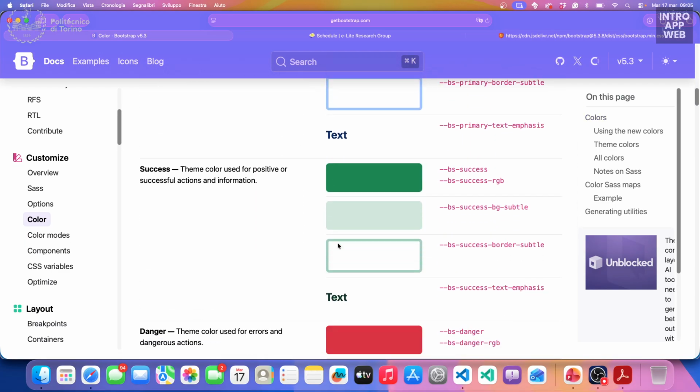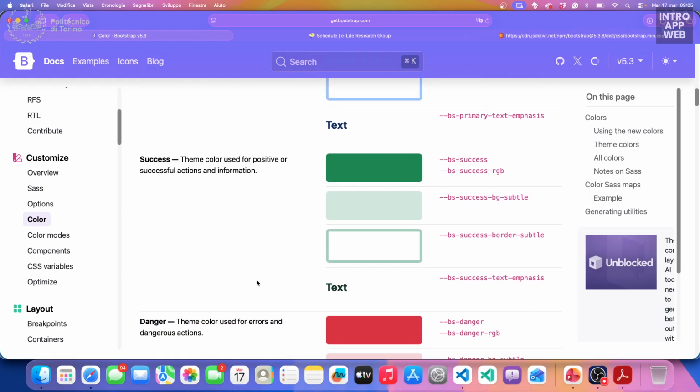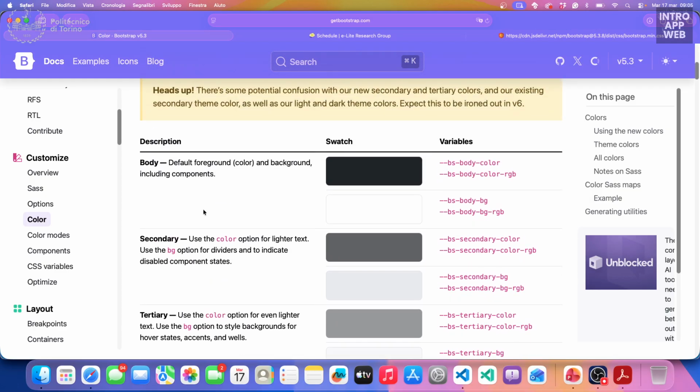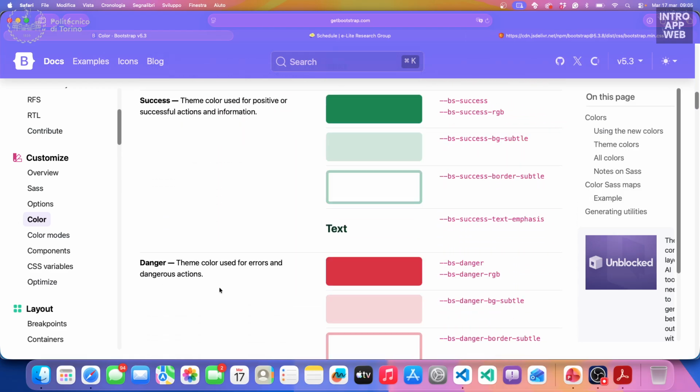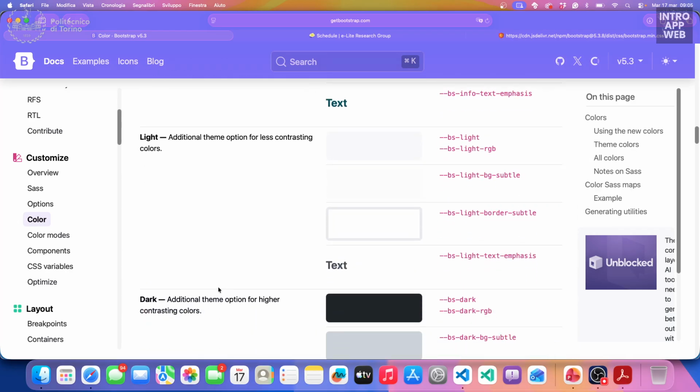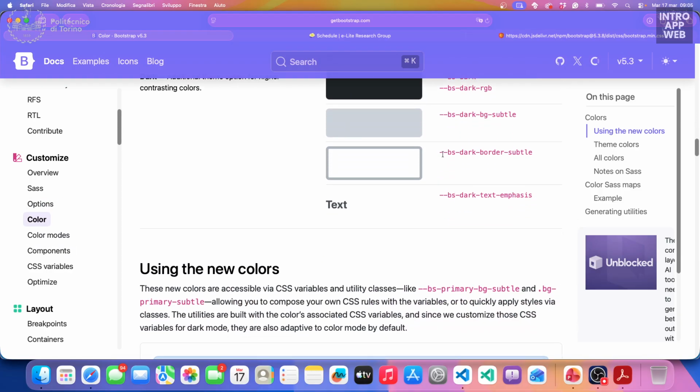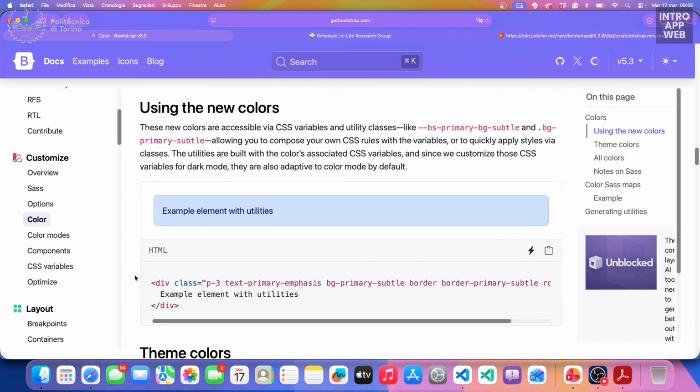They define a body, secondary, tertiary, emphasize, border, a predefined set of colors. There is the chance to modify all of these predefined colors by changing the value of these variables. So that's one alternative.